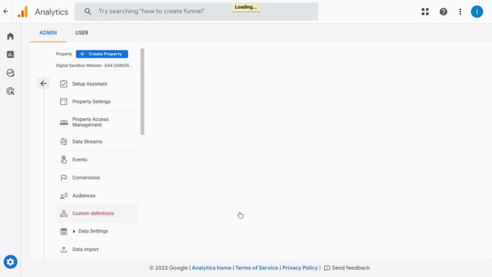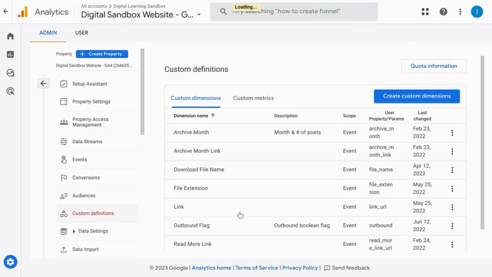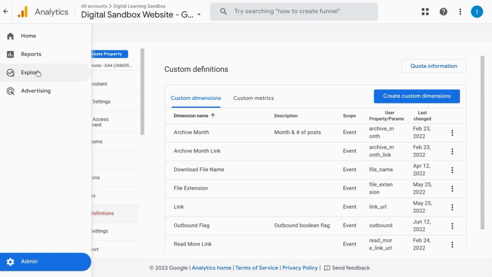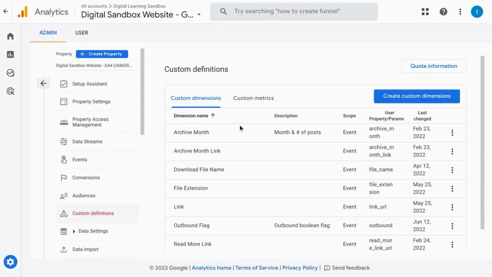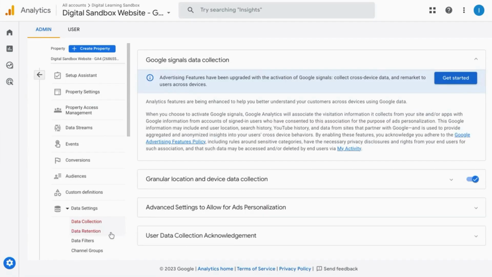They are very useful if you want to capture additional data, additional dimensions and metrics that might not be captured with your custom events nor your custom parameters. When you configure these custom definitions, you can add them to your custom Explorer report as well as a report in Looker Studio.